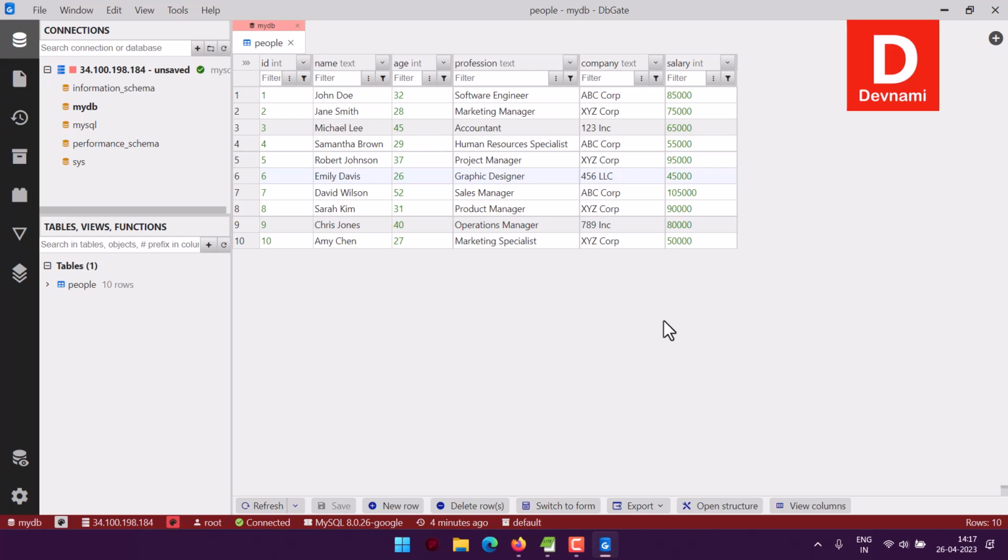So we managed to do a few things. First, we created a MySQL instance on Google Cloud Platform under Cloud SQL. Then we downloaded and used DBGate to connect to that instance. We also downloaded our CA certificate file and enabled SSL to make the connection.